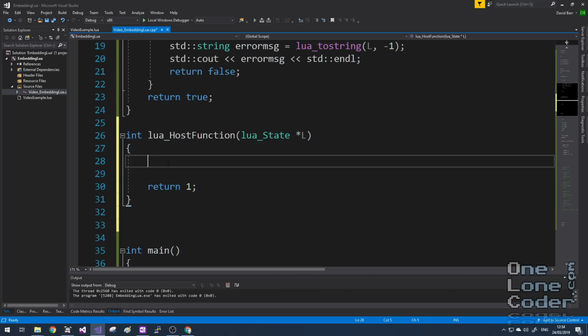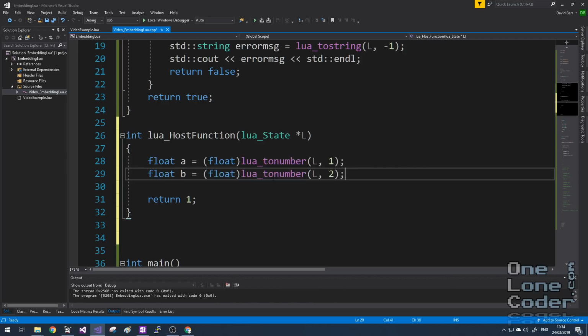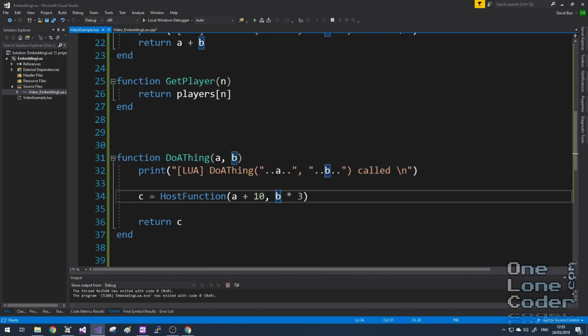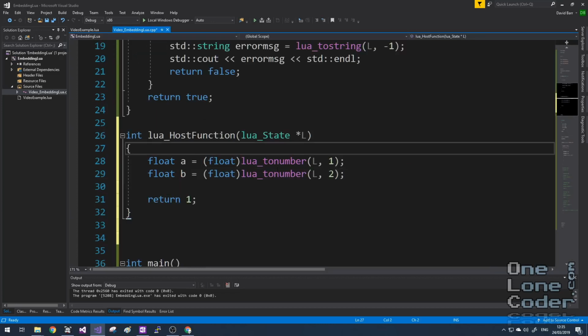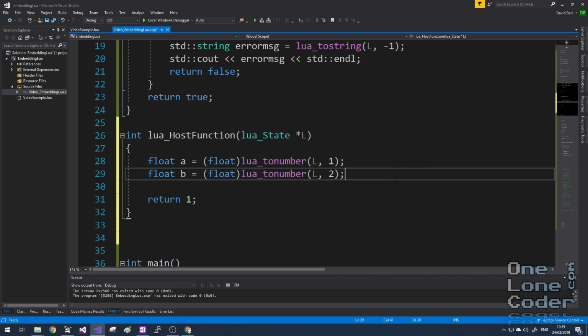So let's do something in this function. I'm going to get the values A and B that are on the Lua stack that has been provided to us. But you'll notice something different. I'm not indexing them -1 and -2. The way I interpret this is I've got a fresh stack to play with, and it's already pushed onto that stack the two arguments that it's calling. These two. And it's probably good practice to make sure that the number of arguments you are expecting has actually been returned. And you can do that with the Lua getTop function, which will return how many elements are in the stack. I've not done that here, just to keep things a bit clear.